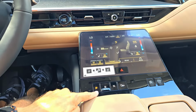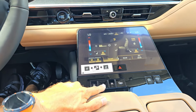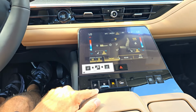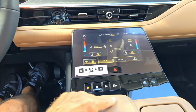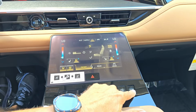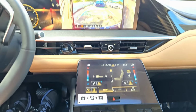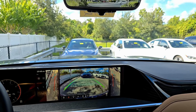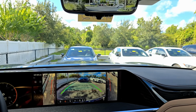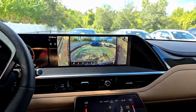Okay, now let me know what you think about this. This is more of a bus-like transmission. So of course, this is where you change gears, put it in reverse, drive, or manual setting in here, put it in neutral or park. And here's your auto height adjustments. And then we have the camera. You can do it day and night. Now I press this button right now. Now you see this vehicle actually moving up. Okay, so it's raising itself. And there you go. Now we're at the highest settings. So I'm going to lower it actually.